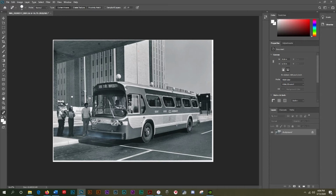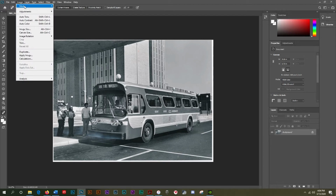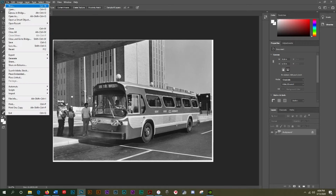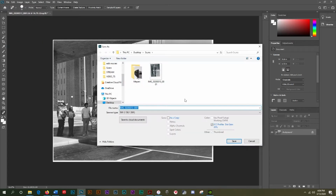Another thing you can do for a black and white photo is actually change it to grayscale. What that does is it greatly reduces the size of the image and just saves less space in any storage device that you're using. And then once you're happy with it, you can rename it.